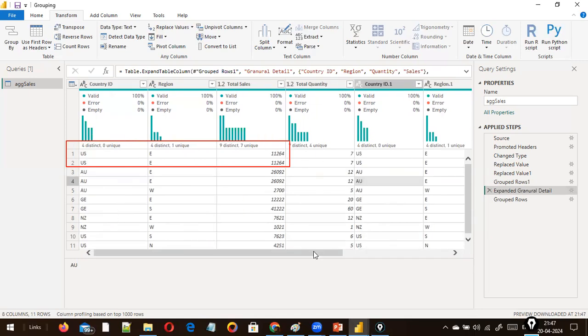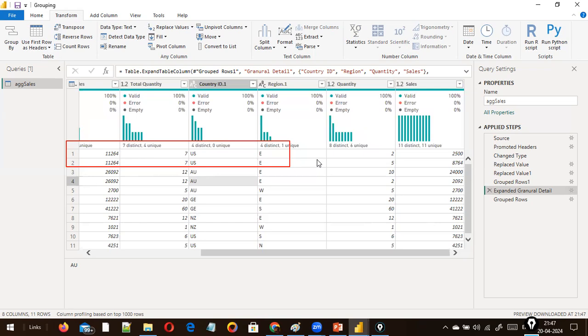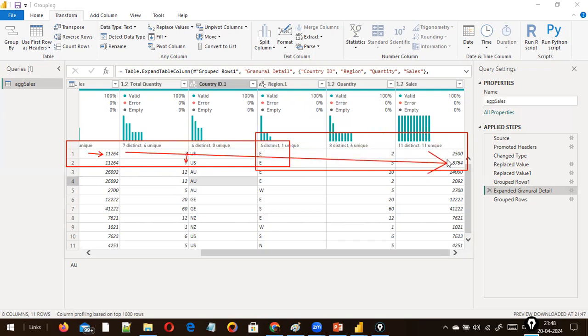Since the transaction level has 2 records, this one also repeatedly displays the same value in 2 records in order to sync up with these values. Okay. So 5 plus 2 is 7. So that is what you can see it here, right? The 7 is nothing but these 2 values. Okay. And then the next one is the total, 11264. How did it arrive this way? By adding these 2 values. Because in US East region, there are 2 records.